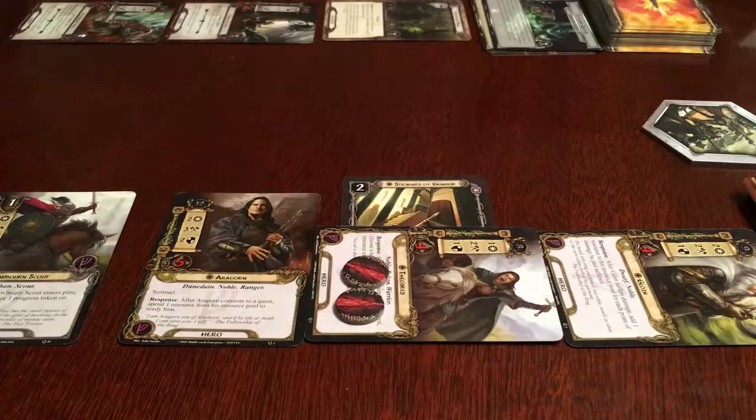Now, the next thing that you can do is you can play some actions if those are appropriate. If you have something in your hand that is appropriate, but remember that you have to pay for them if you need to.